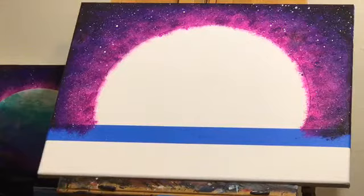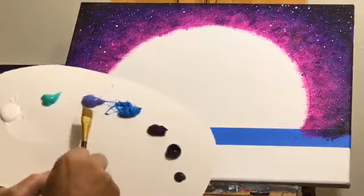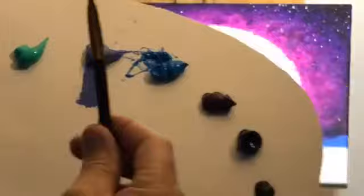Now, I'm gonna take white. How are we doing? Summer? The key with these angle brushes and the backside, is that you load it flat like this. I don't know if you guys can see that. Load it flat. Keep the brush nice and it's like the knife's edge there. So loading, we're not dipping it, we're loading it flat like this.